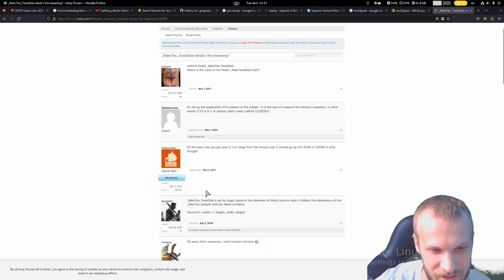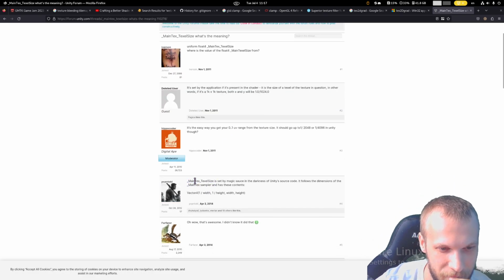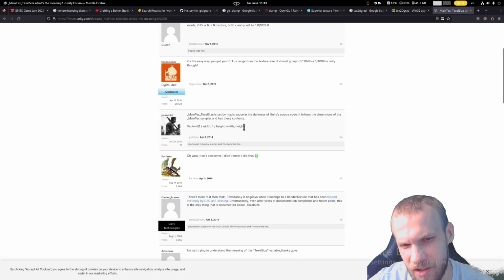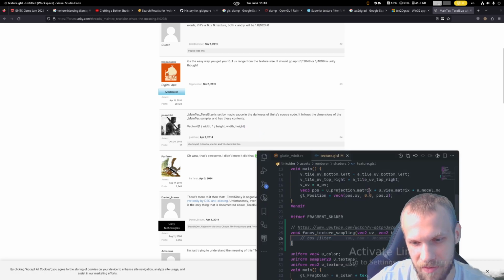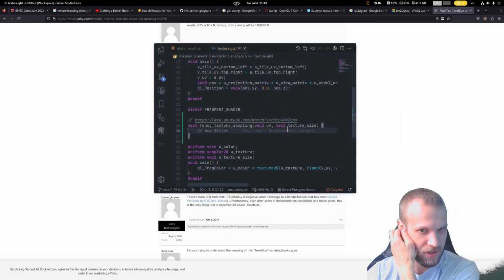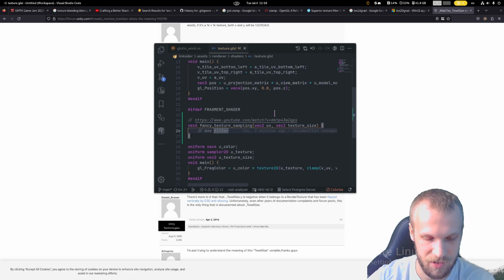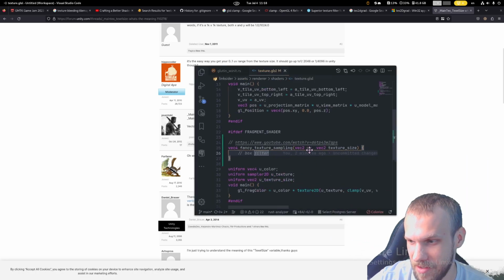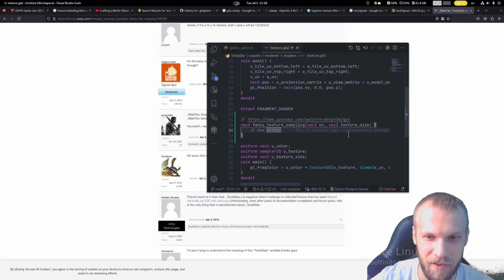So the texel size variable contains both the size of 1 pixel in terms of texture coordinates and the texture size itself. Since I have the texture size to calculate the x and y of this, I can just divide 1 by this. All right. Okay, fine.